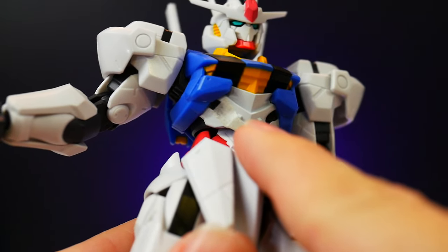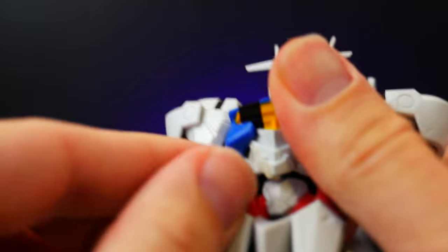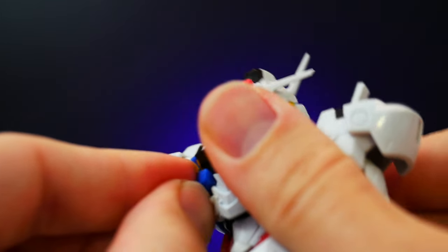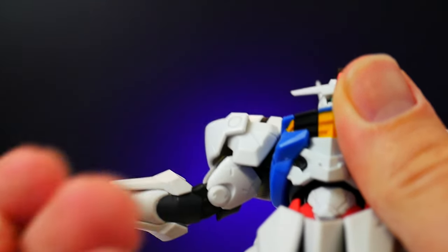And honestly, I'm just now noticing this, I guess because of the lighting in my house or whatever. But there's this weird tape here, and I didn't really notice that before. So, yeah, that came with the figure.